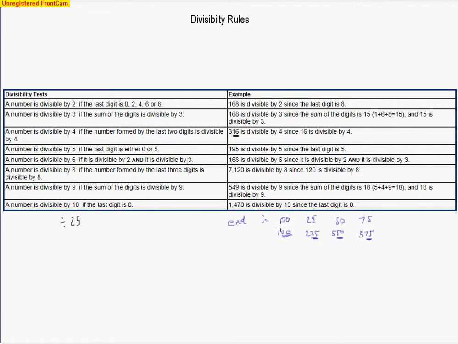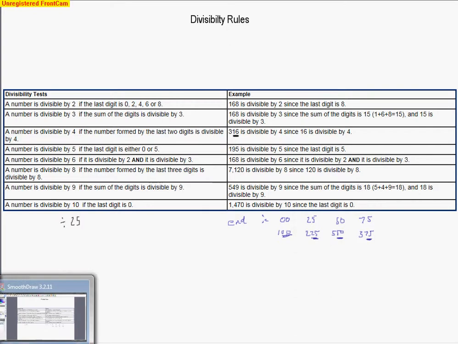So I like this rule whenever numbers end in double zeros, 25, 50, or 75. Now, for numbers ending in double zeros, sometimes I'll just divide by the 100 or the 200 or 300 or whatever number goes in there because it makes that a little bit easier. But definitely for numbers that end in 25, 50, or 75, try dividing by 25. We'll have one like that in the lesson today. So let's take a look at it.